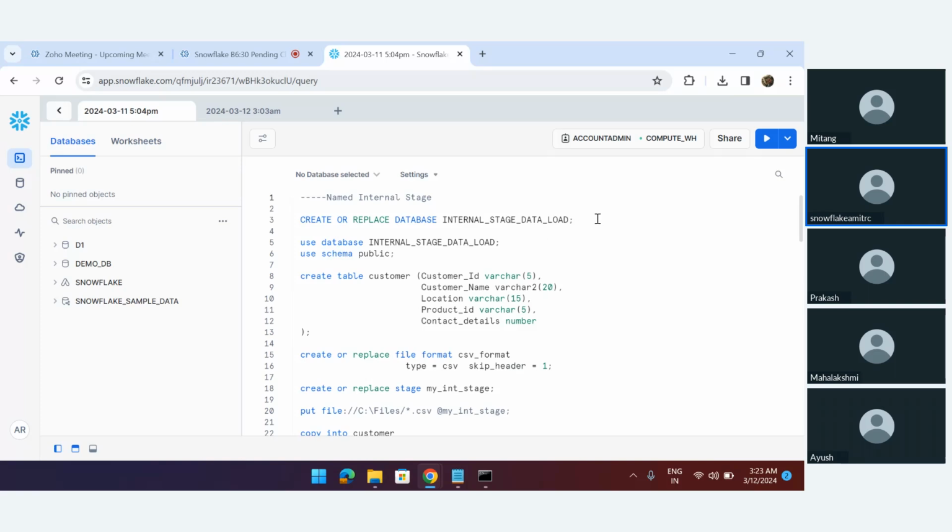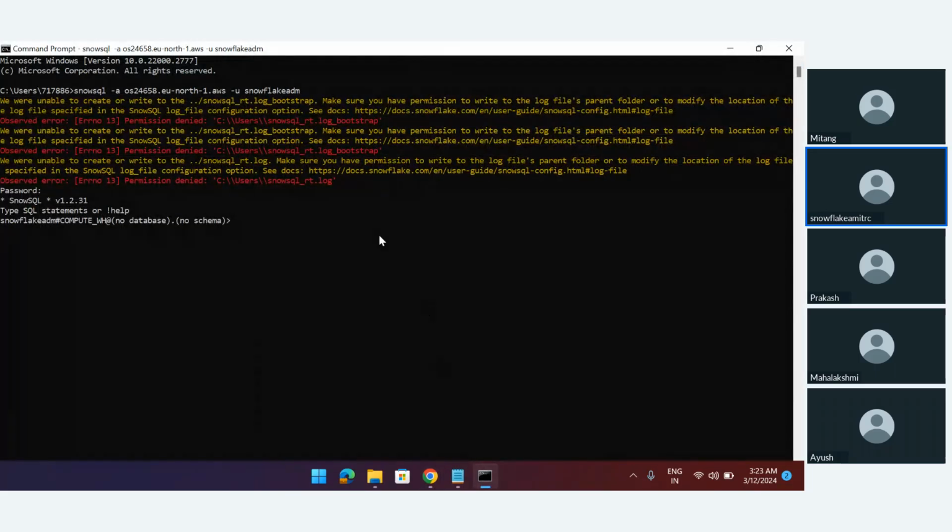Before that, first I will create the database. So, okay, before going into that, I will go to your command prompt environment, and here you can see no graphical content is there. So that means whatever you have to do, you have to do through the script only. Let's say you want to change a database. What you can do is write the use command, use database, then which database you want to select. That particular database you can select here.